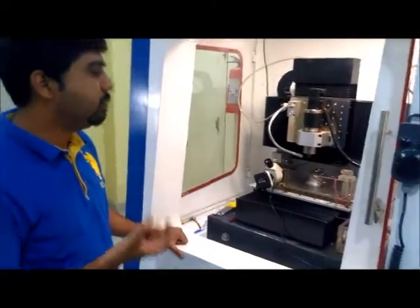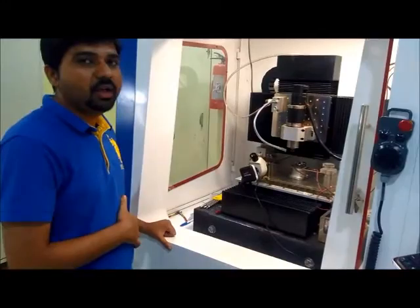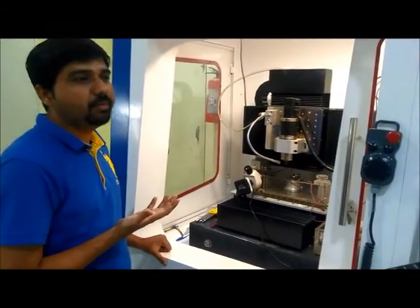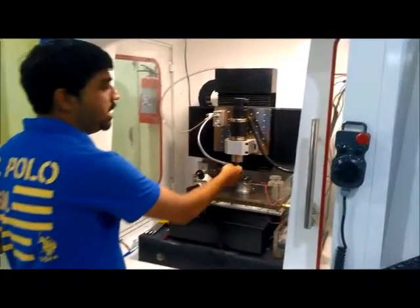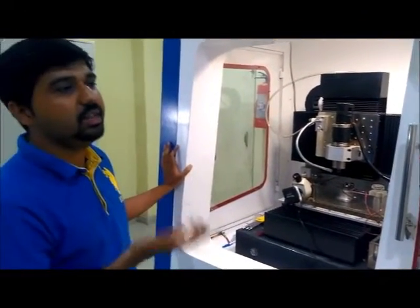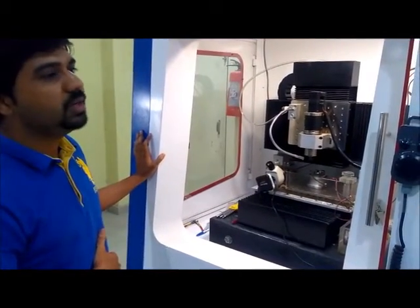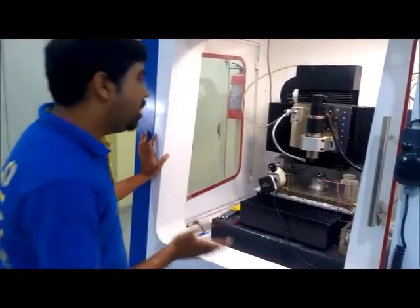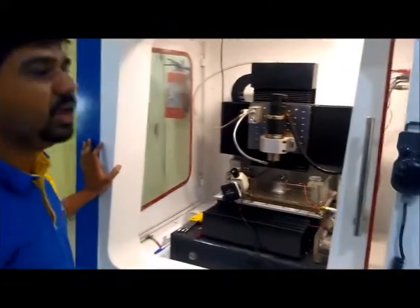So in sinking, if we use a cylindrical electrode, definitely it is going to produce micro holes only. Instead, if you want to produce 3D geometries, we have to use a mirror shape electrode, which is going to engrave the same mirror cavity in the workpiece to fabricate a 3D geometry, the same as the electrode shape.